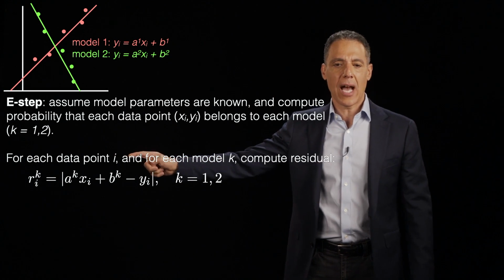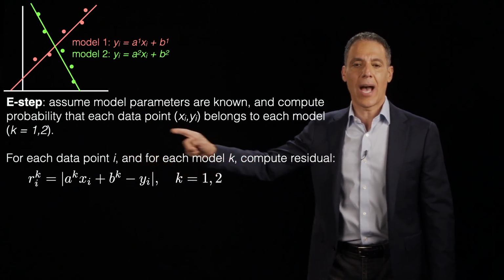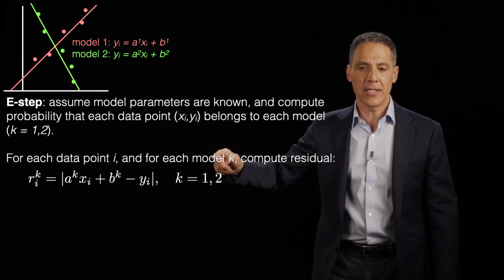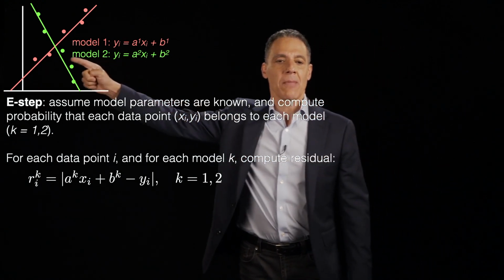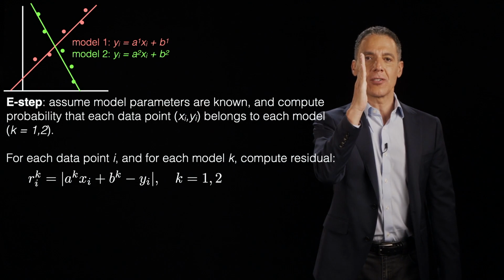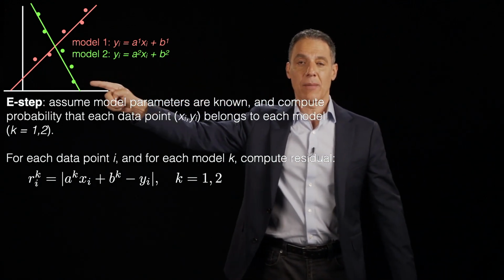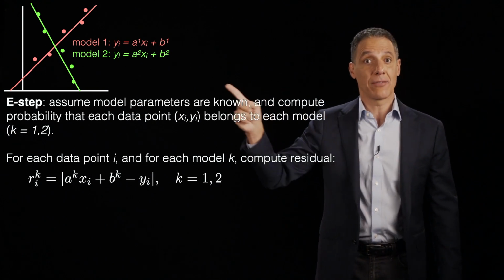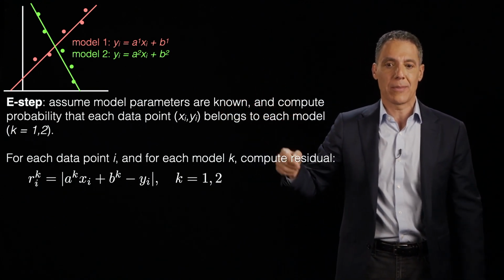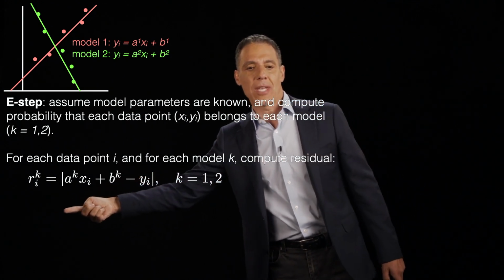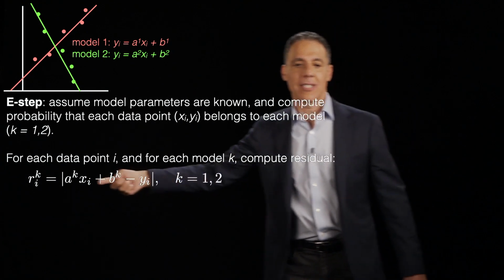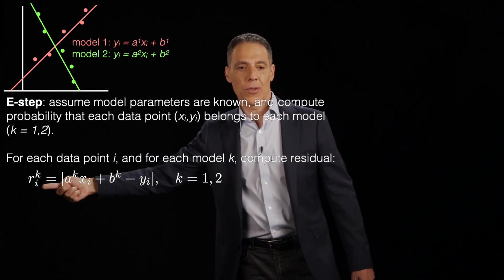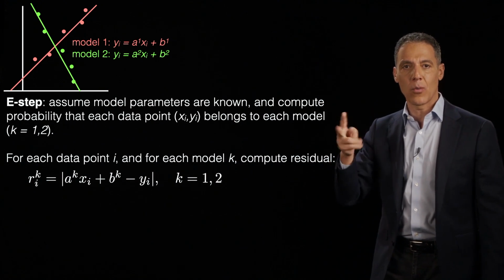Okay, so here's what we're going to do. For each data point i, where i is equal to 1 to n, and for each model k, where k is just 1, 2, model 1, model 2, compute the residual. Remember what the residual is? I take a point up here, I compute the vertical distance to model 1, that's the first line, I've guessed those parameters. I compute the vertical distance to model 2, I've guessed those parameters, so I have an estimate of the model parameters, if you can call guessing an estimate. And I'm going to just compute the absolute value here. So here it is. The kth model, parameterized by A and B, slope and intercept, minus the y value, and that is the ith residual for the ith data point for the kth model, k equal to 1 or 2.